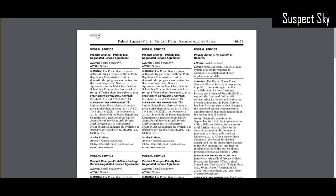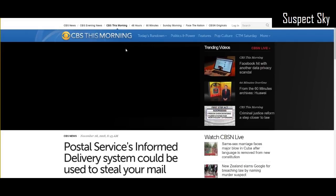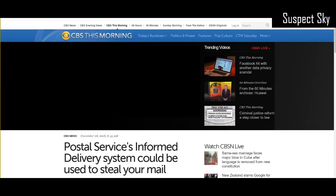Great points. And I should clarify, they are not opening your mail and scanning it, but they are scanning the front of the envelope. And that could be used, I think, in big data analytics to determine who you are as a person, perhaps even integrate it with who you are online, and affect your opinions and political beliefs through a series of either print mailings or what is presented to you online. So that's what I see as the big threat from a government perspective.